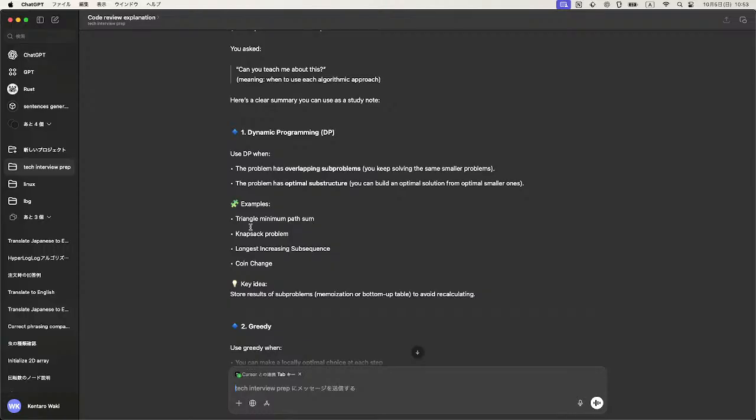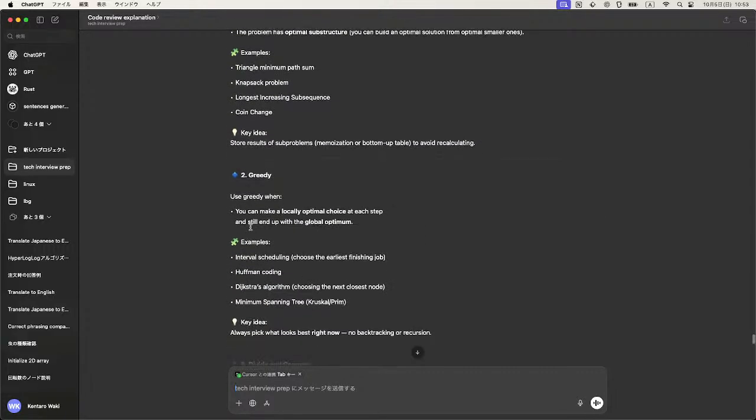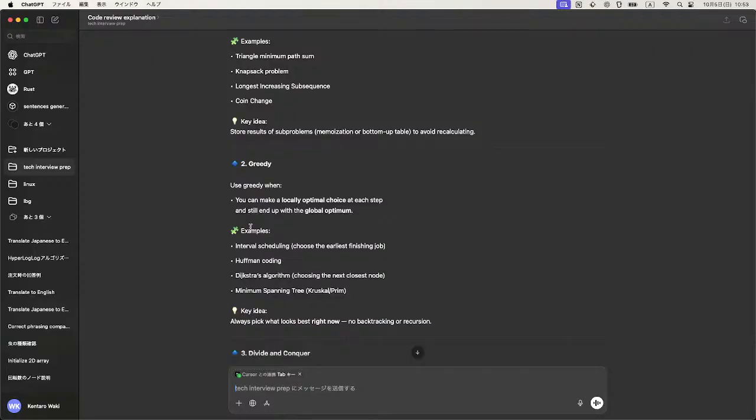The problem has overlapping subproblems: you keep solving the same similar problem. The problem has optimal substructure: you can build an optimal solution from smaller ones. Greedy: you can make a locally optimal choice at each step and still end up with a global optimum.